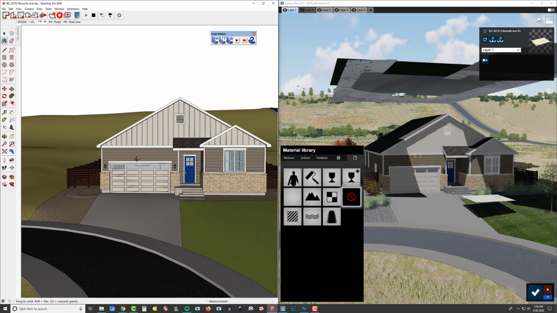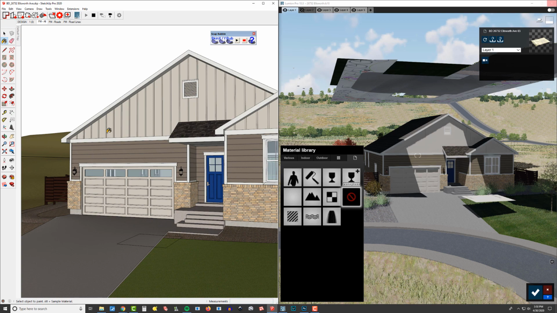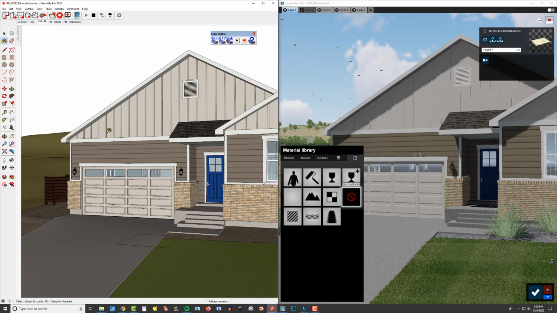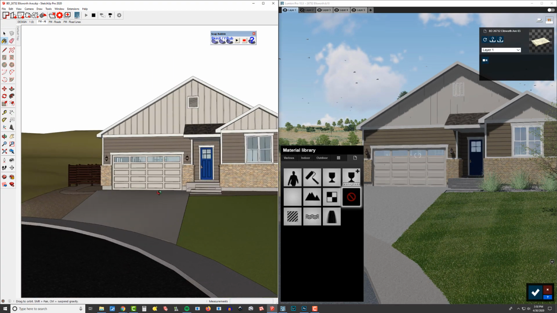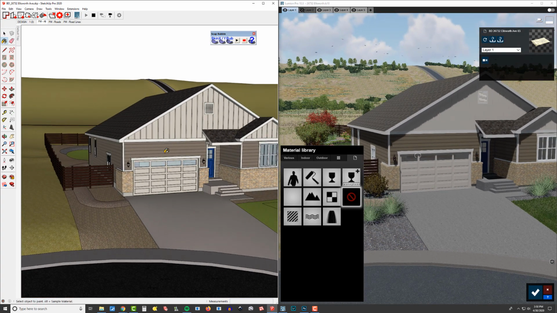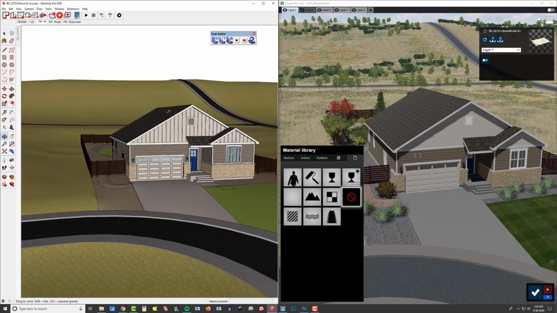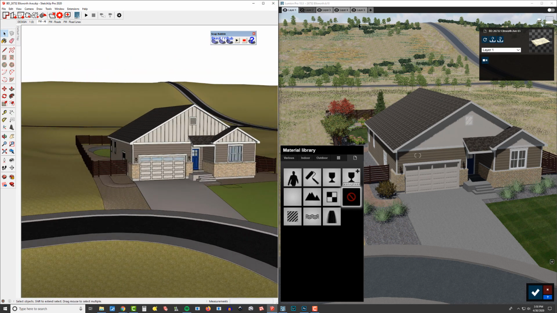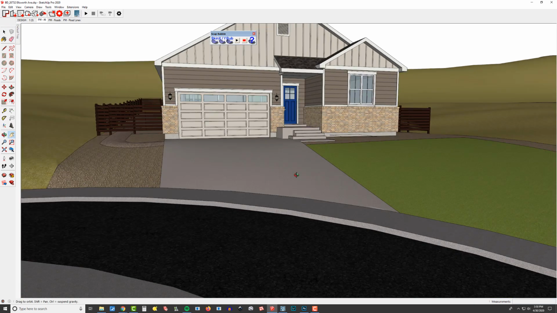All right. So again, with LiveSync going, we turned off that layer. All right. So, you know, we fixed our backyard. We fixed the paint colors. And that last little piece of this, the driveway, you can see that it's just too darn perfect. I am going to turn LiveSync off. We're just going to stop it altogether. All right, and then I'll maximize my SketchUp window, and we're going to fix this driveway.